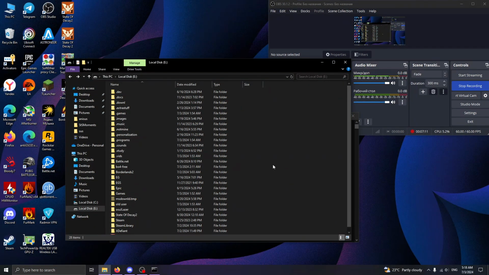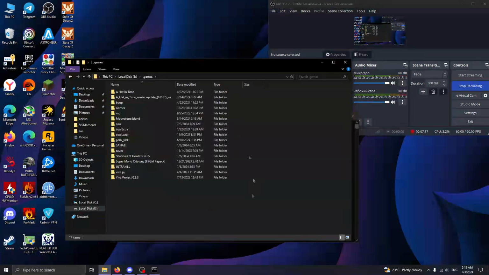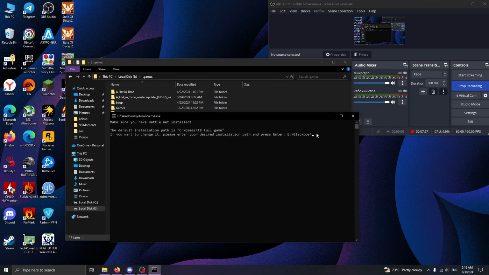In case you have a subfolder, for example a special one for games, you go to your subfolder and you click on this address bar here, and you can see how the path is written. You can just copy it with Control C, and in CMD you do Shift Insert and then slash, the name of the folder, Black Ops 4.